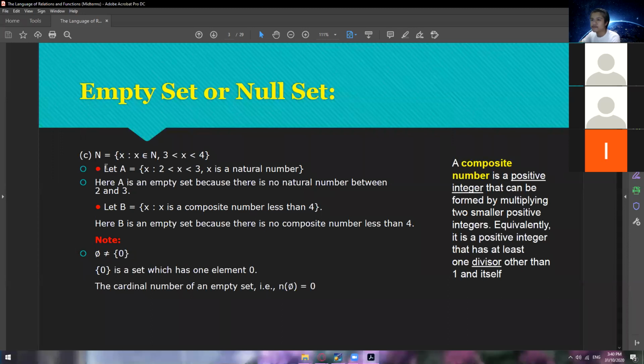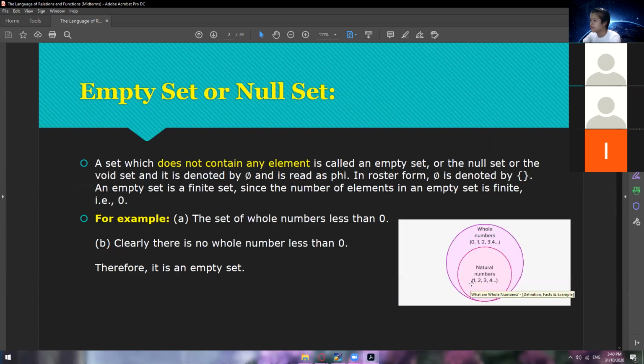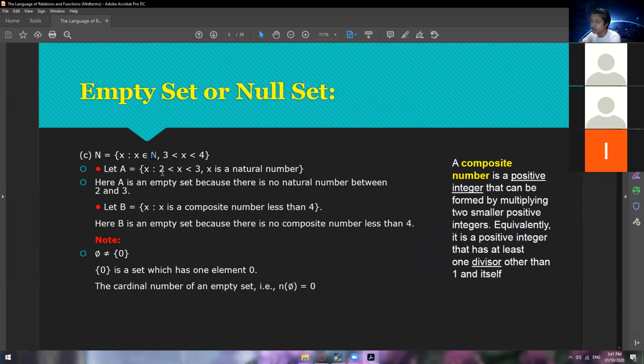So next, ito pa pala yung mga ibang example, akala ko yun lang. Alright, so we have here N as a set wherein it contains an element x wherein this x is an element of natural numbers, greater than 2 and less than 3. So balikan natin kung ano pa yung mga natural numbers. So when we say natural numbers, similar with whole numbers, pero hindi nakasama yung 0. Okay? So as you can see right here, 1, 2, 3, 4 or onwards. Okay, to infinity.